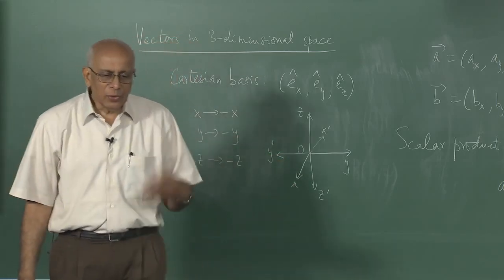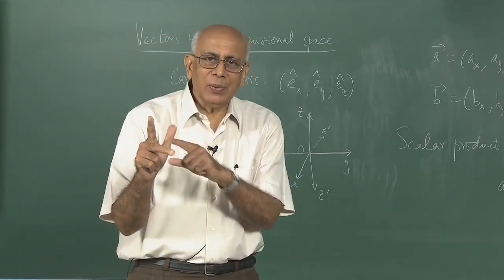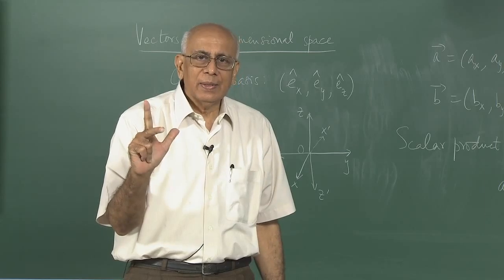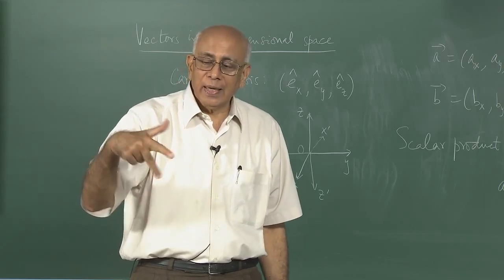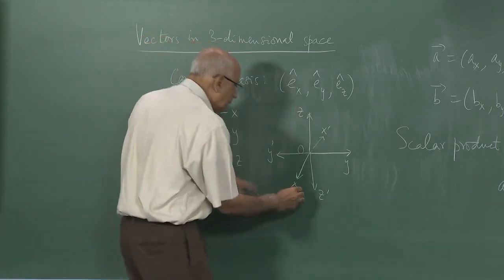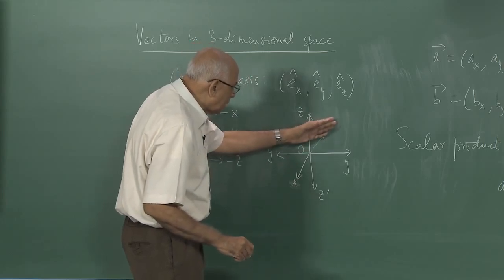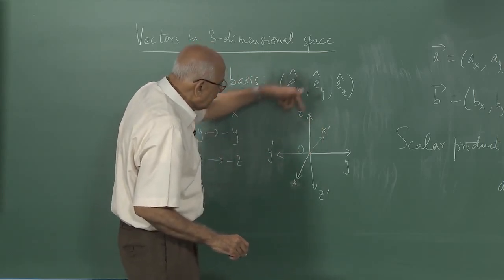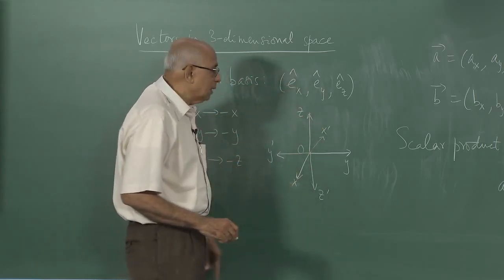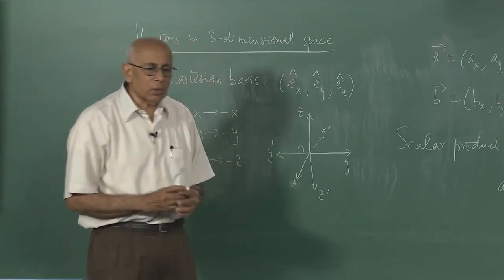Now it is a matter for you to verify that if I take my right hand and I call this x, y and z, there is no rotation that I can do which will take me to this new coordinate system, x prime, y prime and z prime. So the original x prime has gone inside, y prime is on the left and z prime is pointing down. There is no way in which you can reach that coordinate system from the original coordinate system by a rotation.